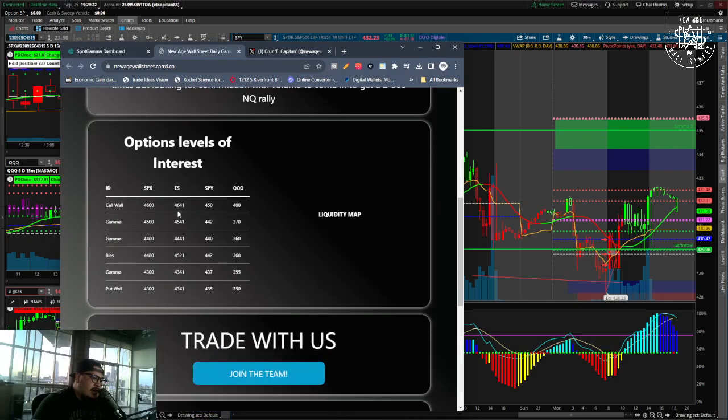You come in, and you'll have the option levels in here. First day ever, I goof up. This says 435. The put wall is actually 430, like you can see on my chart right here. I have it put on here as 430. I also give you the SPX, ES, SPY, QQQ put walls, gamma levels, call walls, etc. And in our room, we go over why they change and what it means when one index or ETF moves and the other one doesn't move up and things like that.